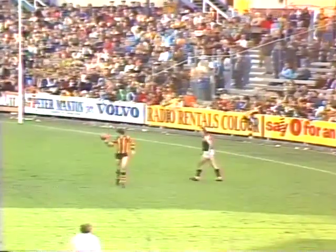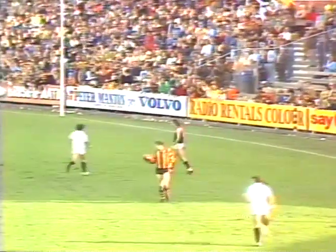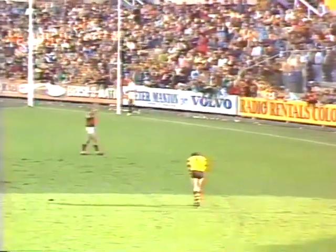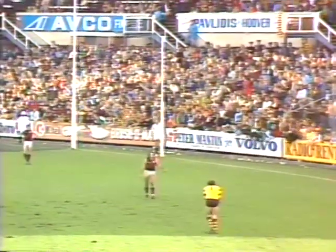Matthews is down — there'll be a free kick up the field, and a mark to Hudson as well. Hudson pushed Close out but it was a free kick up the field in any case. We wait for Hudson to go for his third goal — he's about 45 metres out from goal. You can see the goals in the background as Hudson comes in. The kick by Hudson — not a bad one but it goes right across the face of goal.